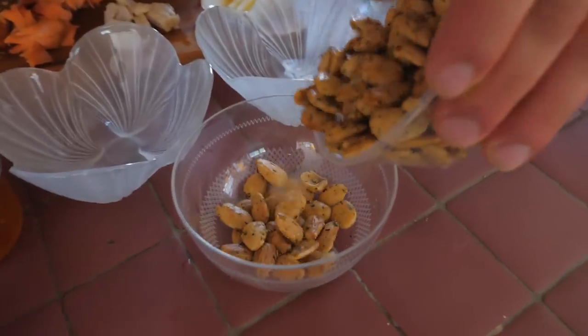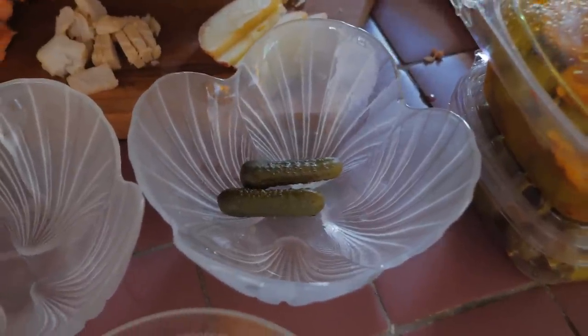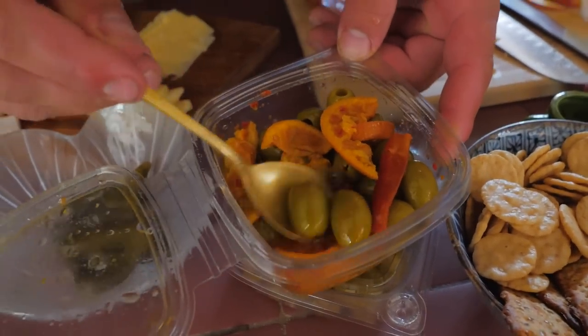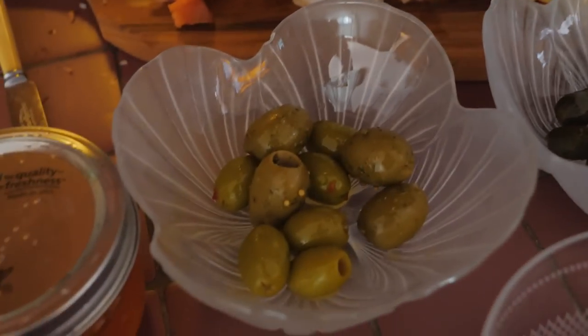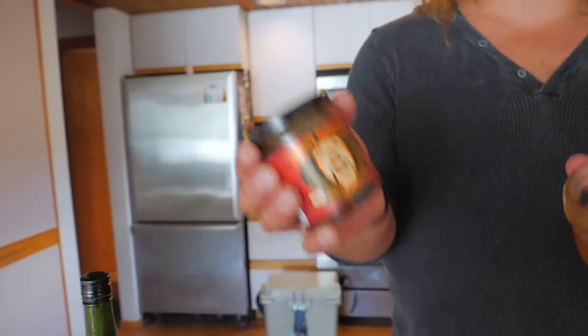Now for all the fun stuff. I'm going to go with some nice almonds right in my little dish here. We got our pickles — can't go wrong with some pickles. And we have our tangerine olives — these look absolutely delicious, they have a nice spice to them. Maybe some cheese-filled olives can be really, really good in a dish like this. A couple of Sicilian olives — these are my favorite, the little bit of cheese stuffed inside of them is next level. And last but not least, a little bit of pepper jelly — any kind of jelly or jam works good for this. This one's homemade by my good friend Amanda, and this one is the ghost cream — this one's a lot spicier, so we're going to go pretty mild on this one but we're going to use them both. Let's move over to the couch, get comfy, start snacking.